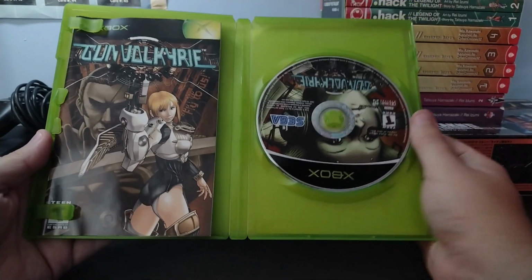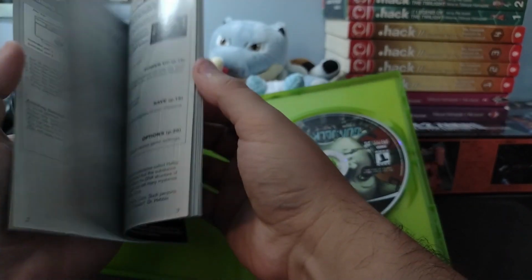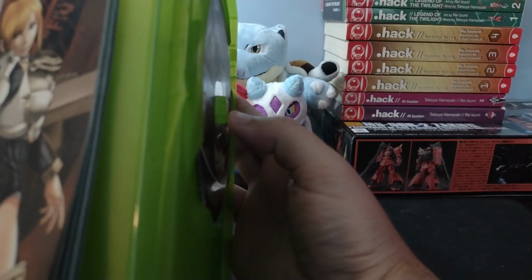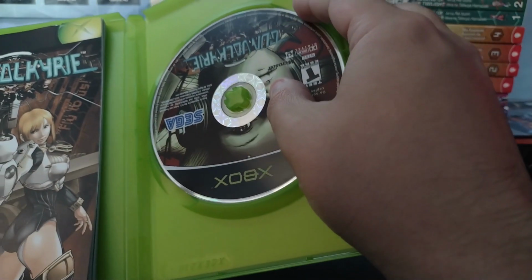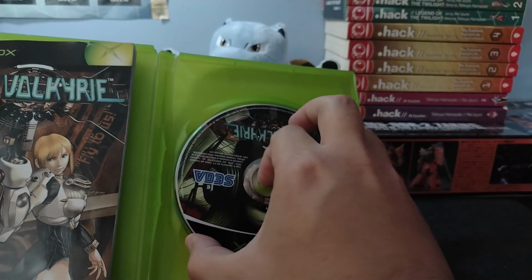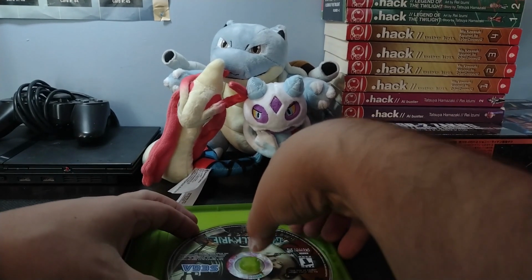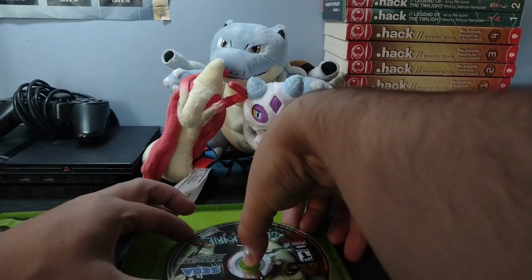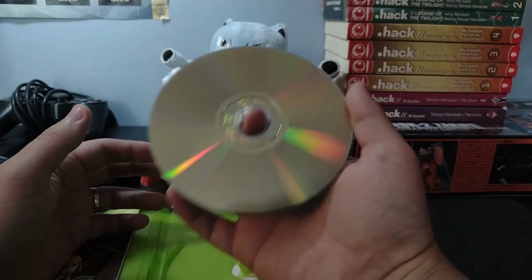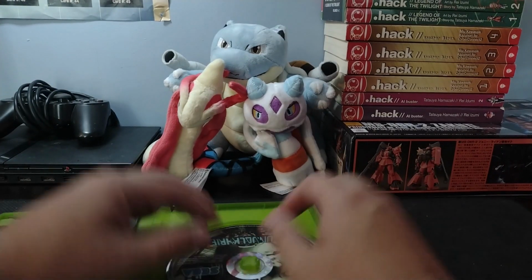And as you can see, this is a complete copy. It's got the manual, it's got the game. Though I will note that, I don't know if this is how Gun Valkyrie originally is, it's got one of those super tall Xbox cases, almost like it would hold multiple discs, but it only says one on it. It says one, so it's only a one disc case. I don't know, it's kind of weird. I don't know if I can get it out. It's super easily on camera, obviously. There we go. And as you can see, the disc is in good shape. There's nothing really wrong with it. There's a sneak view at me, evidently. Reflection on the disc. Get used to that, I guess.